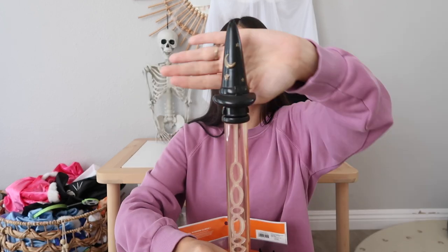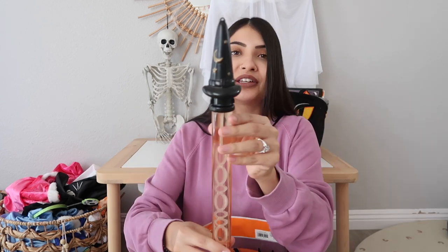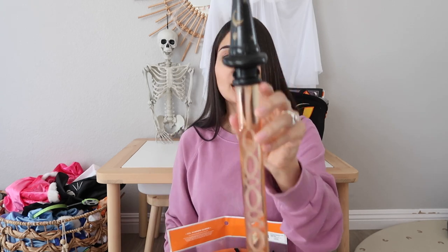I got her some bubbles. These were in the dollar section at Target, so I wanna say this was like $1 too. So she actually chose this out too whenever we went to Target, but I think she forgot about these, because I kind of just hid them away in our closet because I knew I wanted to put them in their boo baskets. So it's just a bubble wand, and it has a witch hat on the end.